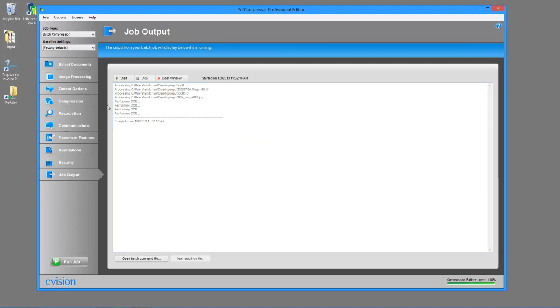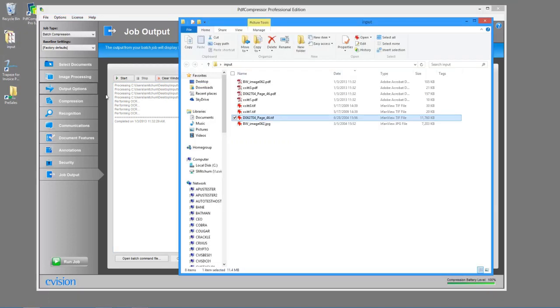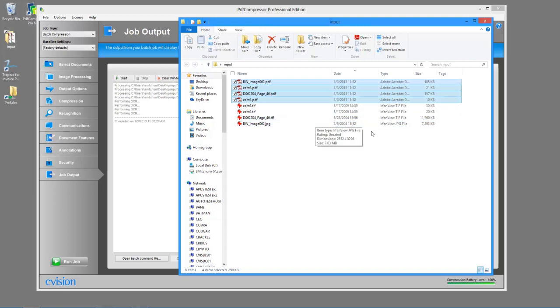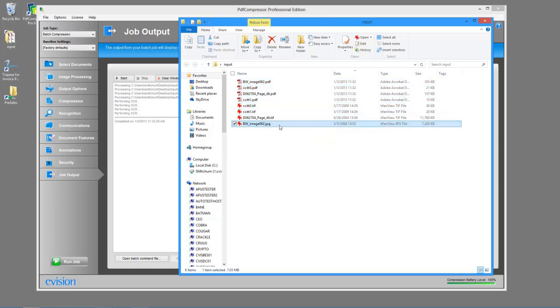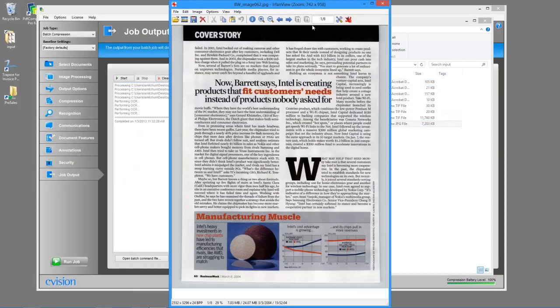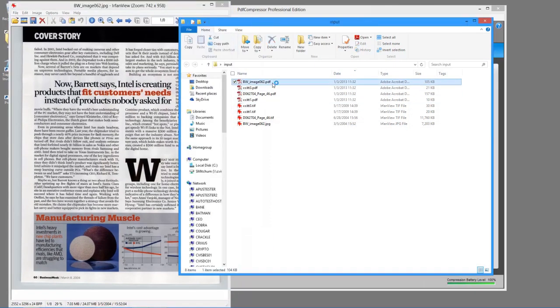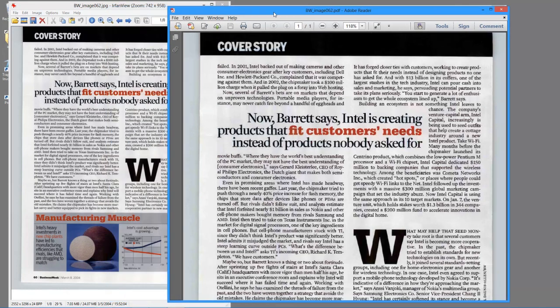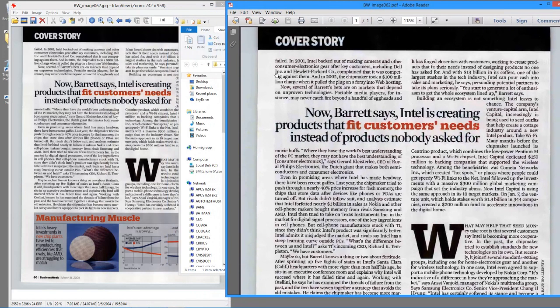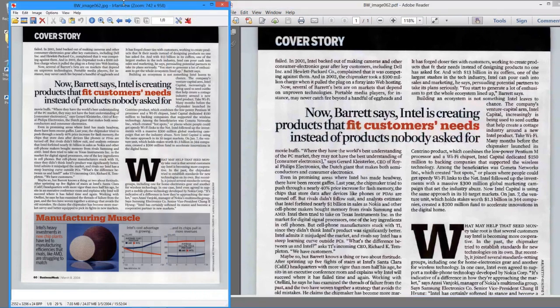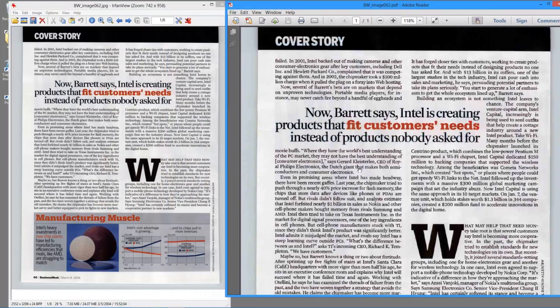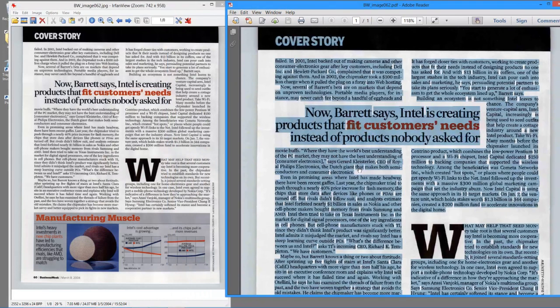But it has completed, and we'll just take a look at the input folder. So as you'll see now, I have 4 PDFs that were just created by CVISION's PDF compressor. We'll actually take a look at this Business Week magazine. This is the original file here. I'll just stick that over here on the left-hand side, and I'll open up the PDF file here on the right. So as you can see, no visual degradation within the files. If I come over here and select Control A, you'll see it's fully text searchable, fully OCR'd.